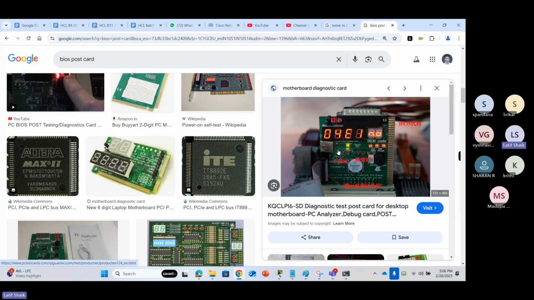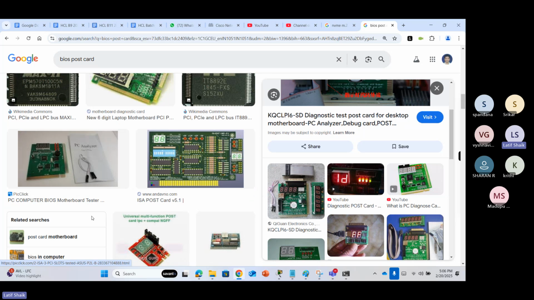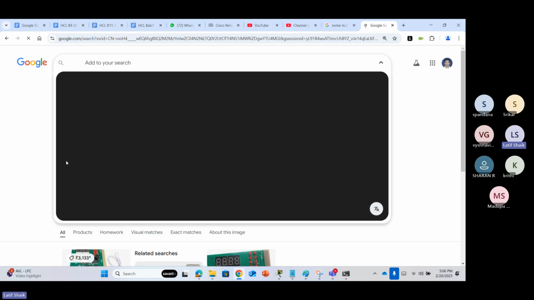Each number, each LED indication, shows what kind of issue the motherboard is currently facing. It can be RAM related, processor related, motherboard chipset related, or IO device connection related. Like that we can understand.